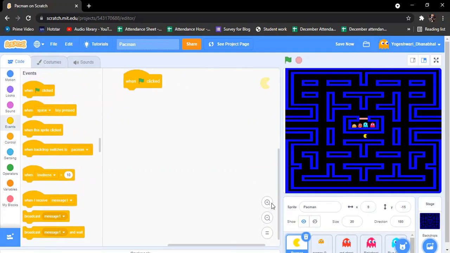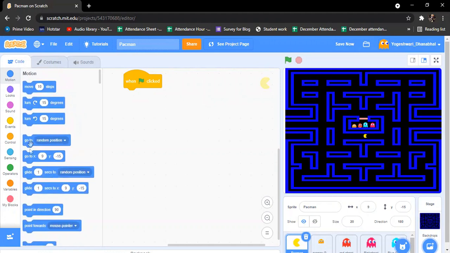Whenever the flag is clicked, I want my Pacman to go to this position. To make it go to a particular position, we are going to use a block called go to XY. Whenever the game starts, I want my Pacman to start from here. Even if I'm clicking it over here and I click on the flag, as you can see, it went to that starting position. So this is good.